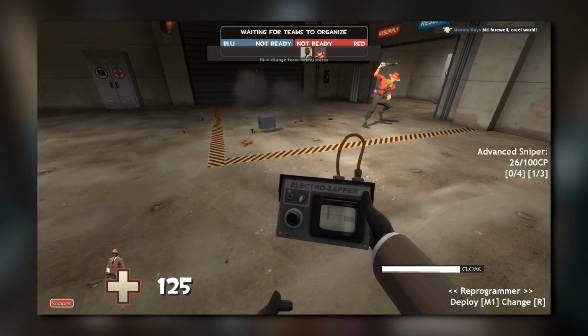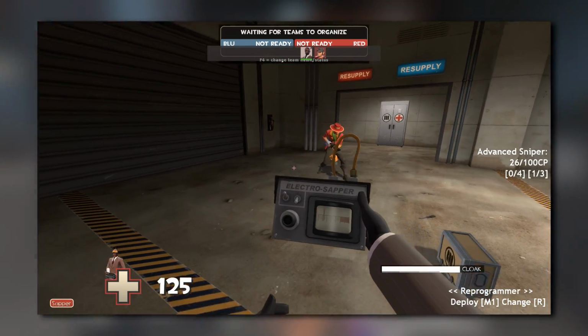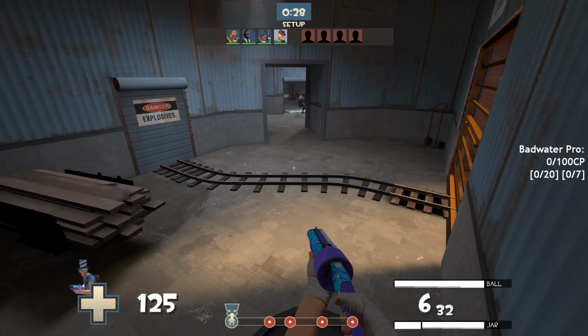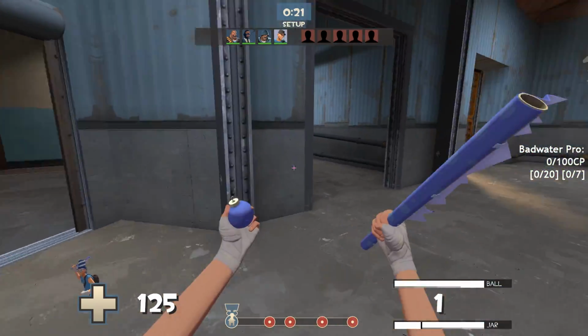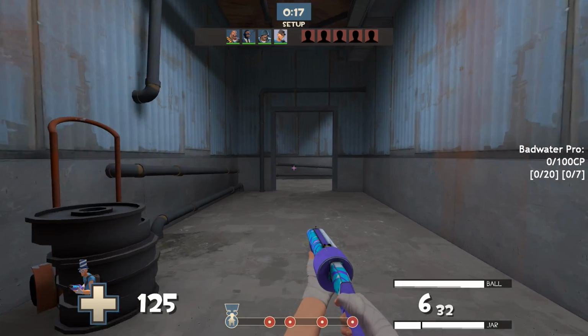Upon triggering, this trap checks to see if the touching player is an enemy, and also not a mini-boss. Things like MVM Giants can't be affected. If the enemy is eligible, the trap will apply the reprogrammed condition, which switches the enemy's team. This trap is single use, meaning it would destroy itself upon its first trigger, and it would also destroy itself if no one touches it for 20 seconds.